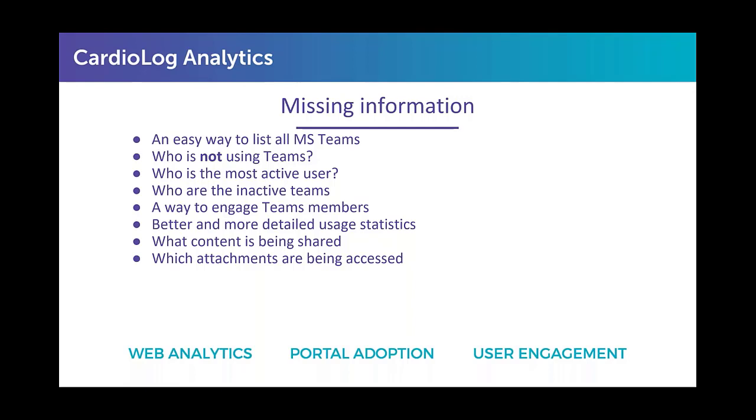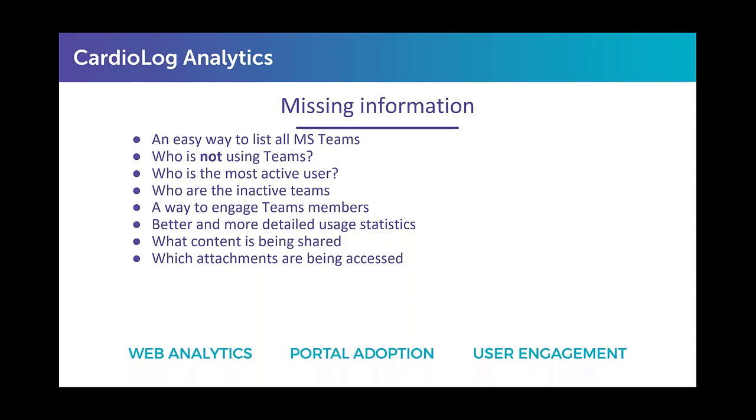And also inactive teams, even though you can find them by investigating and looking, it's not really super easy to do. And what we really lack is a way of engaging team members, explaining what the team is used for and how they should behave in that team and what's in it for them, basically. And better statistics, of course.